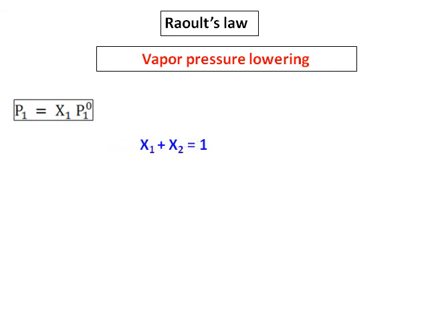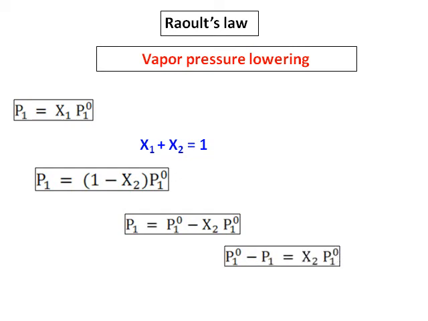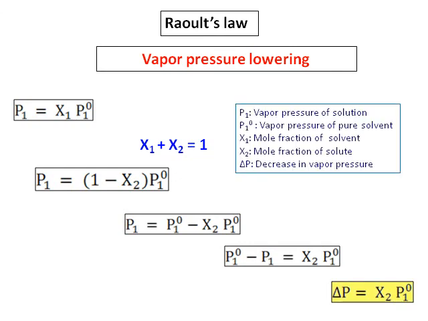We know that the mole fraction of the solvent x₁ plus the mole fraction of the solute x₂ equals 1. Therefore, instead of x₁ I can write 1 − x₂. So I get P₁ = (1 − x₂) · P₁⁰. When you rearrange the equation, I get the change in vapor pressure: ΔP = x₂ · P₁⁰. In other words, vapor pressure lowering equals the mole fraction of the solute times the vapor pressure of the pure solvent.